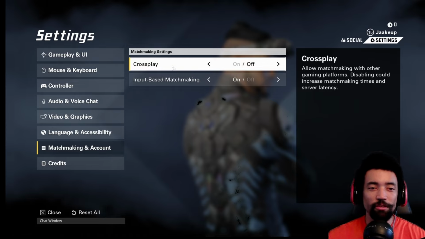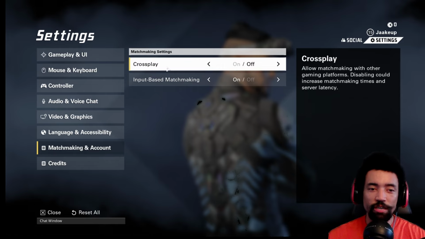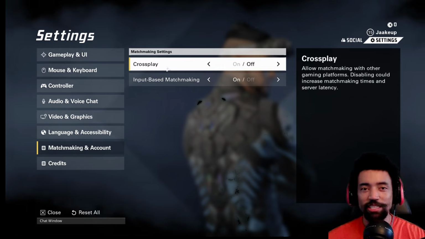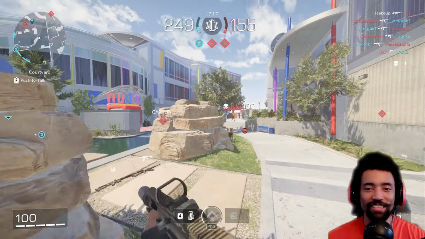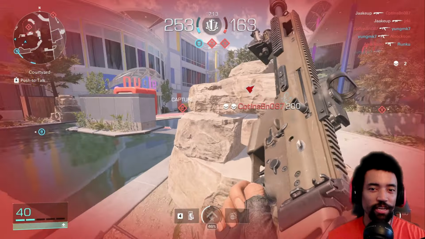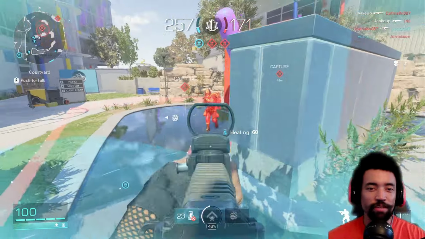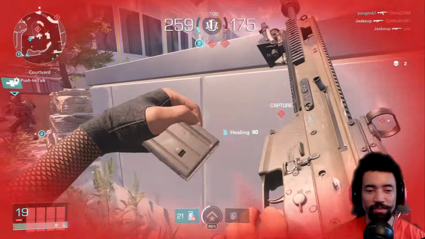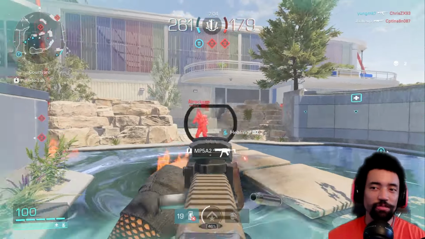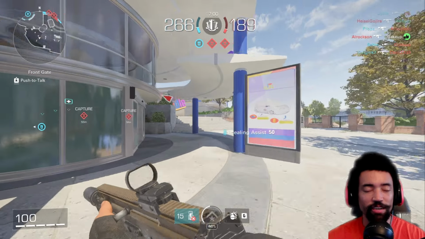So you turn off crossplay, at least on PC. I'm speaking as someone who plays on PC. Turn off crossplay, and then your bullets will actually start to register, and you will actually start getting kills. It's unfortunate though, because this setting is on by default, so most people don't have it turned off or know that you can even turn it off. It's always on and you can go into the settings and turn it off.